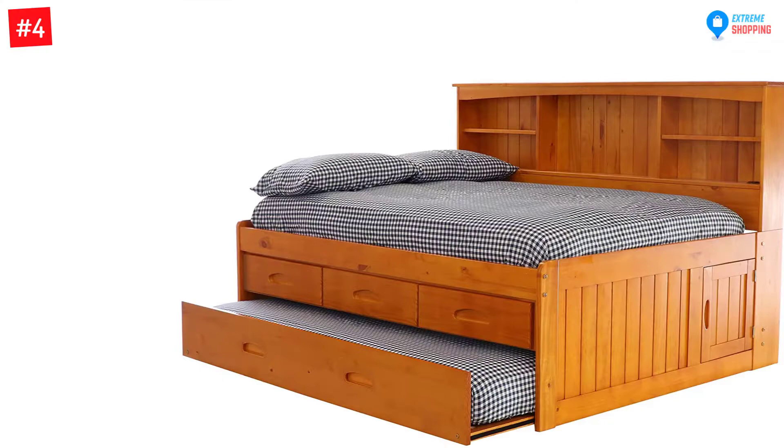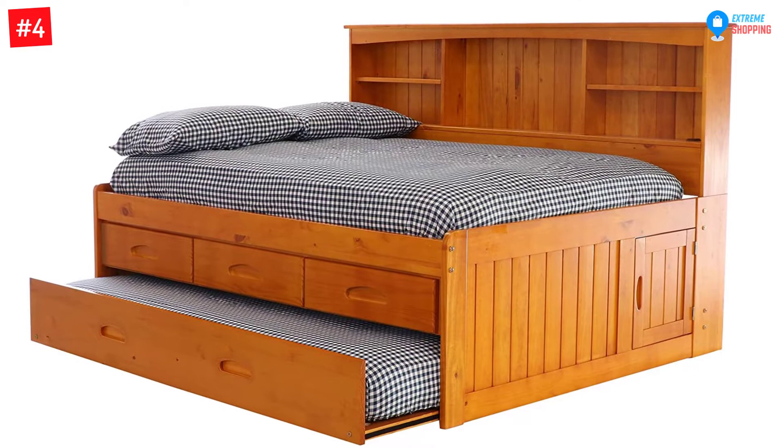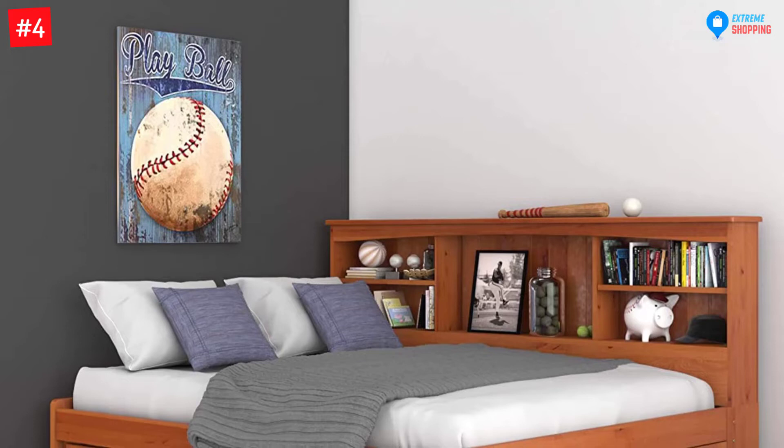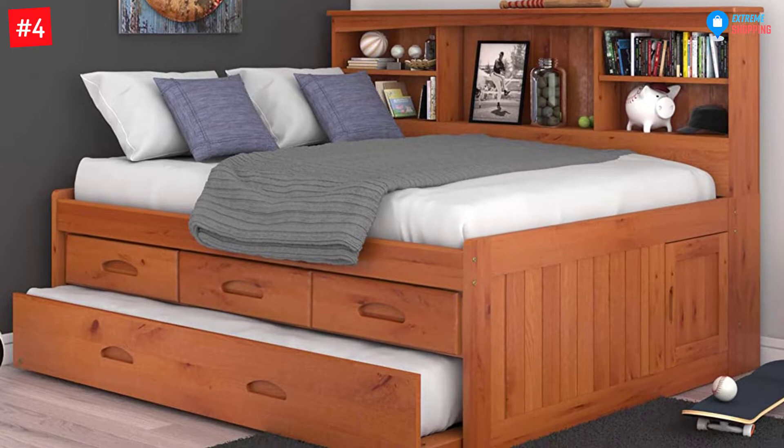The headboard of the bed offers abundant storage space for items like alarm clocks, books, favorite toys, and action figures, efficiently optimizing your space. It comes fully assembled and will replace a dresser. The trundle slides directly under the drawer unit. Other than being a bed, it is a massive storage space — you will find two accessible storage doors located on each side of the bed that open up to reveal a massive crawl space.